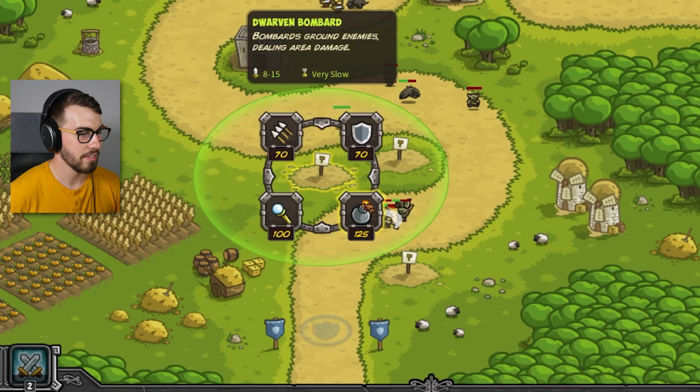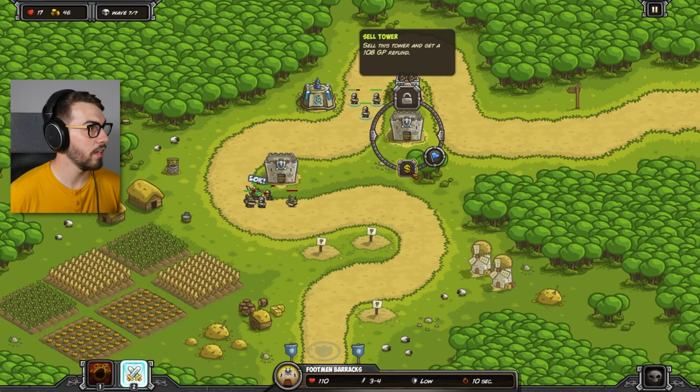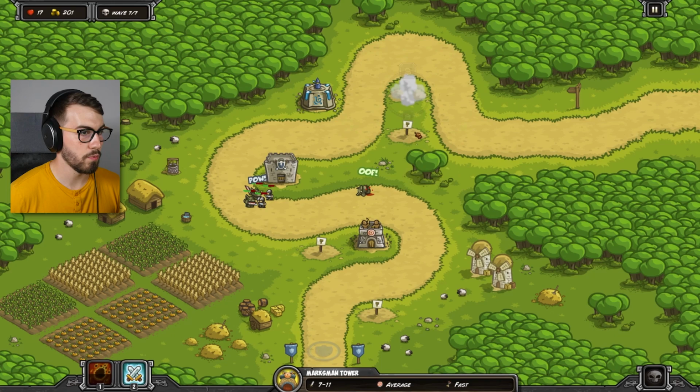Maybe we should have had more archers instead. Okay, now this is the last wave, so we're gonna sell this tower, and we're gonna get an archer tower here. We're gonna sell this one. We're gonna get another archer tower, or an upgrade for the archer tower. And I'm just gonna be sad because that one guy got away.